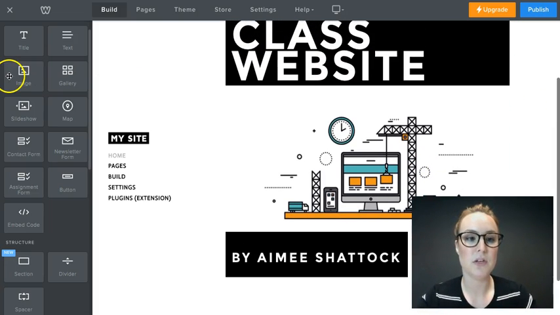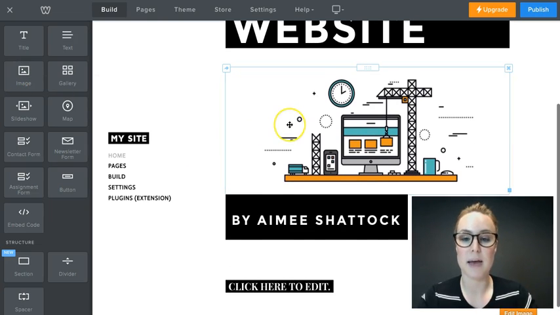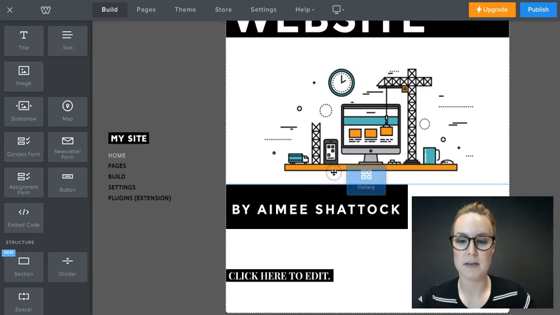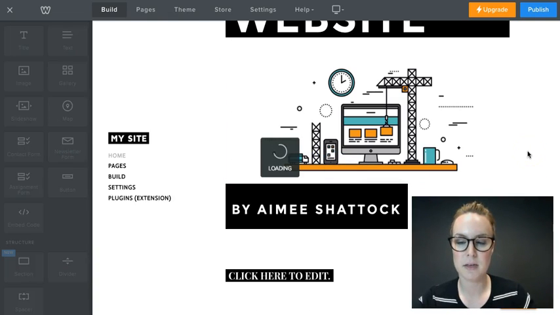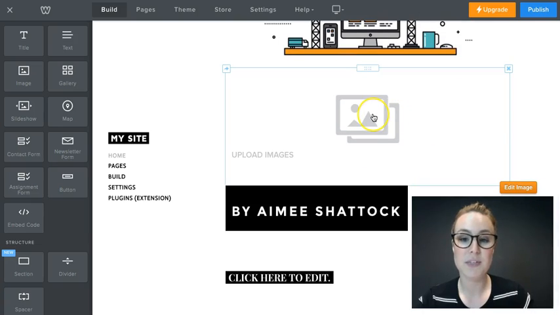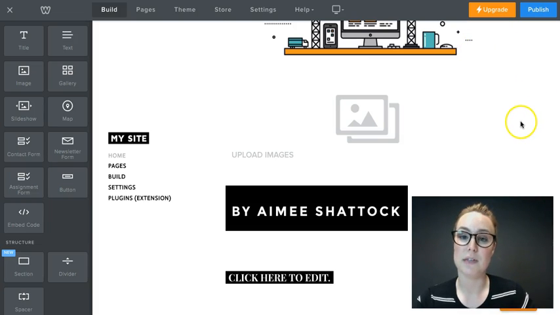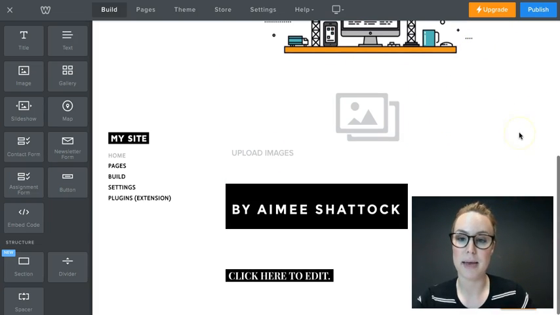Now with images, you can drag and drop as many as you like. They will just keep adding on the page, and there are also the gallery and slideshow options. So if you have multiple images that you want to sit together, a gallery is probably a really good idea. So you simply click that one, hold it down, drag it over, and just wait for that one to load. And you'll see now it gives you the exact same option. So you just click that upload and you upload gallery photos from your computer. So this one, it's only given you the option to go from your computer, and you can then select as many photos as you like and it will group them together nicely on the page.